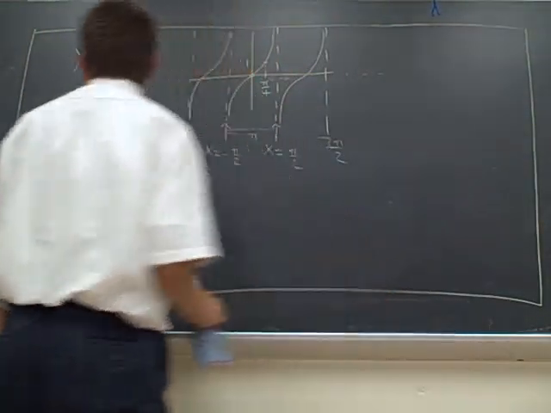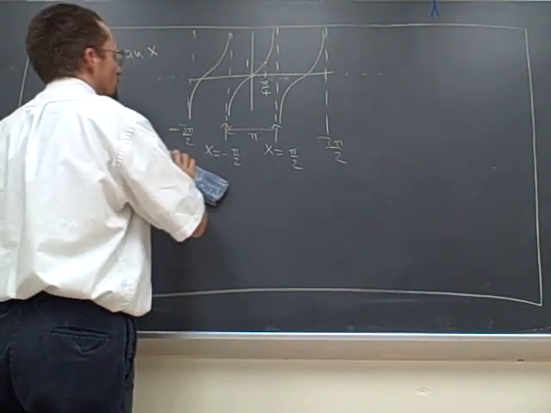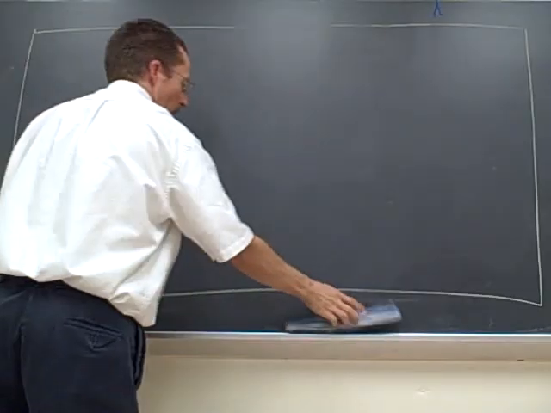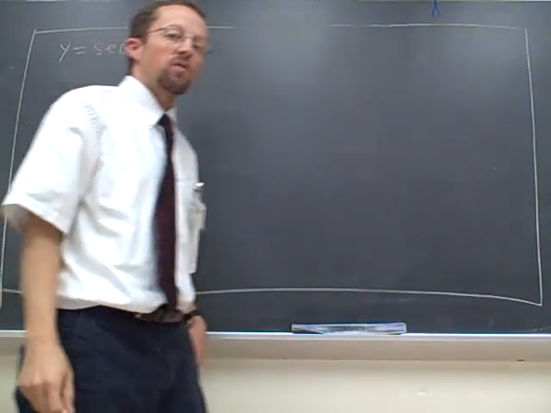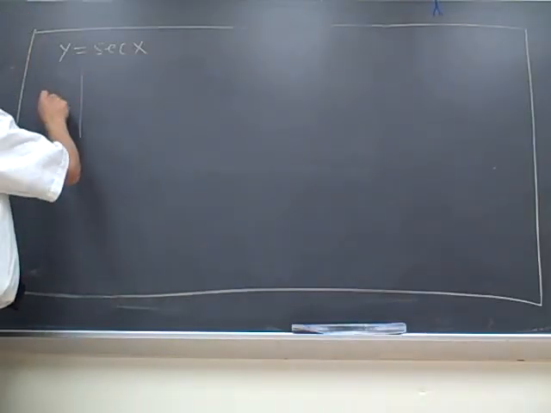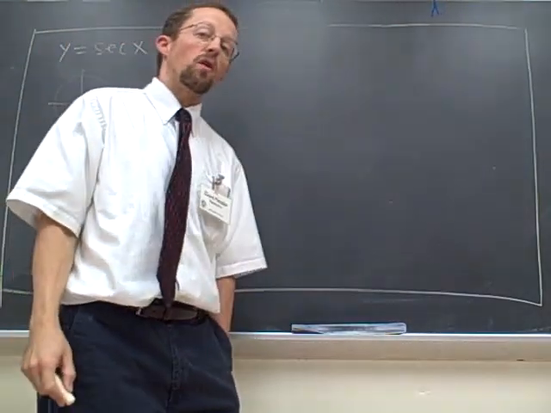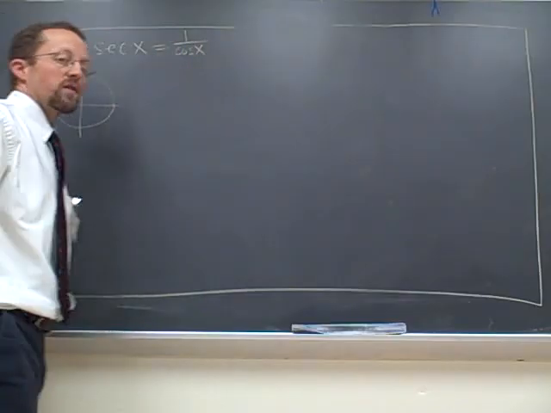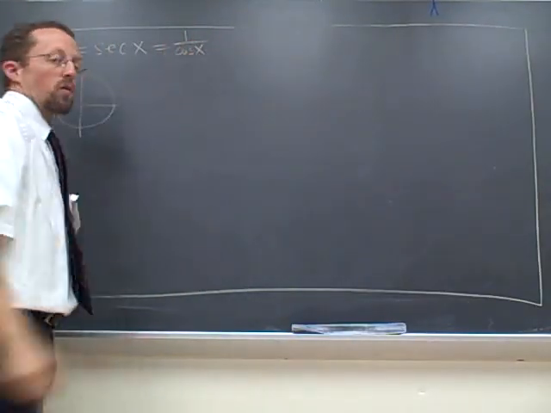Now I want to switch to secant. I want to switch to the secant function. And think about the same kind of reasoning, but also do a little bit of a different approach as well. Let's look at the unit circle. And is anything going to go wrong here? Well, this is 1 over cosine. That's probably the best way we want to think of it right now. 1 over cosine, that definitely can go wrong where cosine is 0.